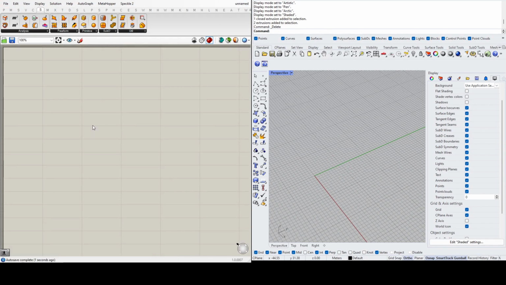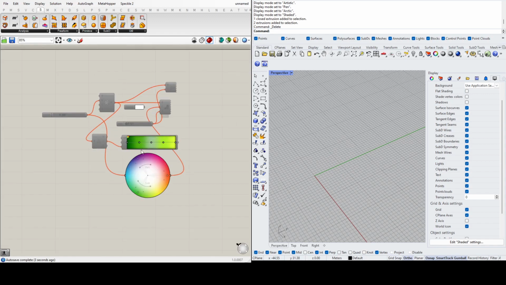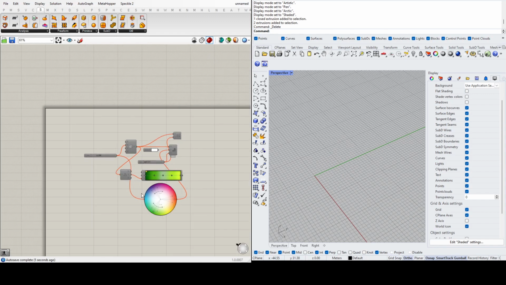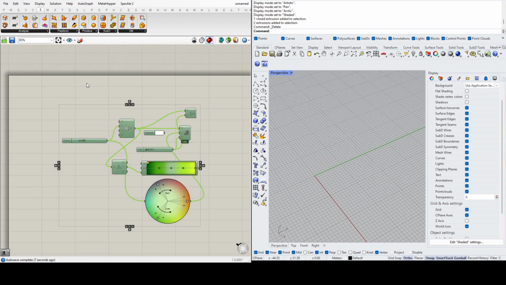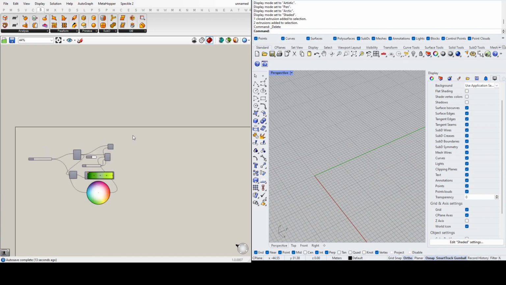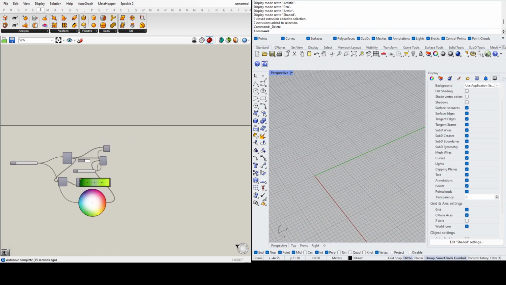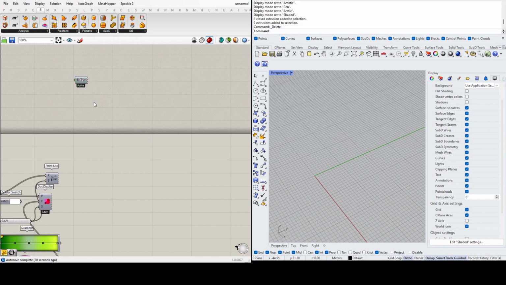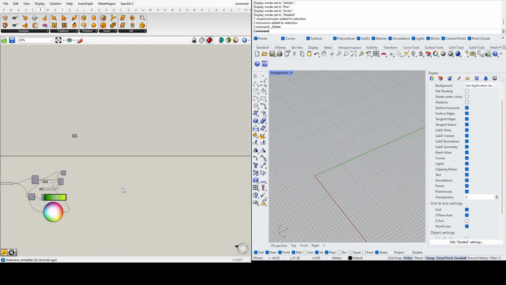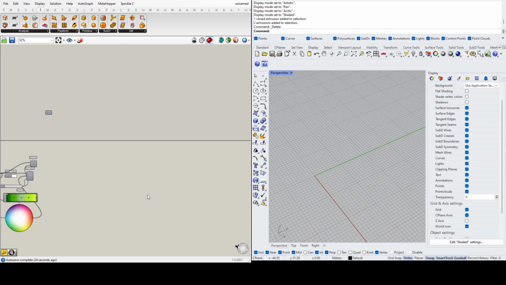So just open a new document, and we're gonna rebuild all this. What you can start with is basically dropping in Populate 3D. Hold on, I'll turn on my bifocals so you can see the components. The first one we're going to look at is how you render points in Rhino.